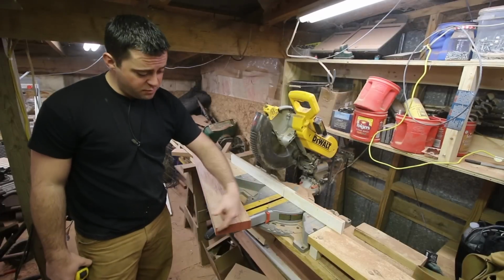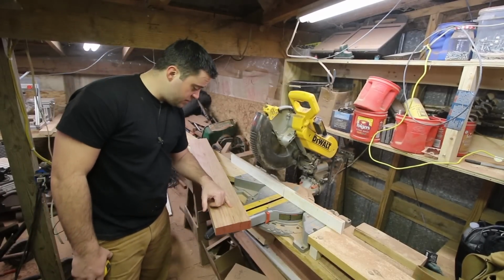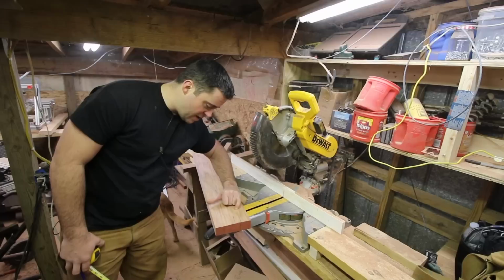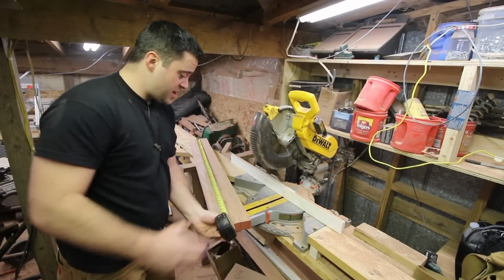You can see on this end I have a painted end. That is from the factory, I guess you could say. And there is a huge, I believe it's called a check mark in it, or a crack basically, and it comes in to about here. Now, over time that's going to continue. So the more I can get rid of that, the better.